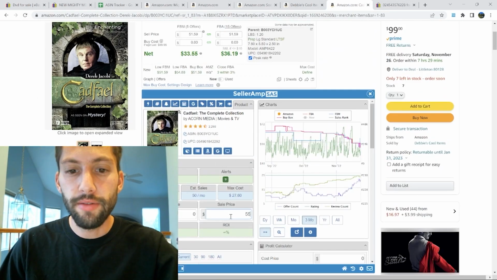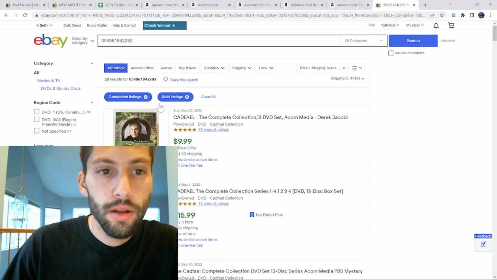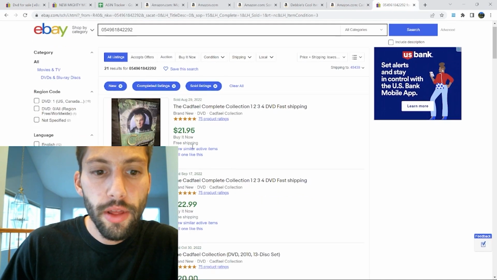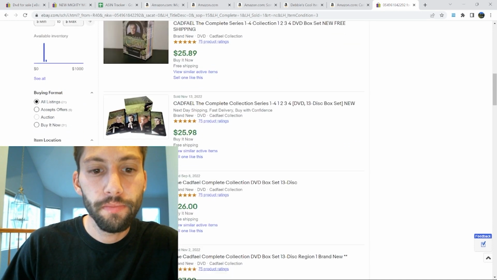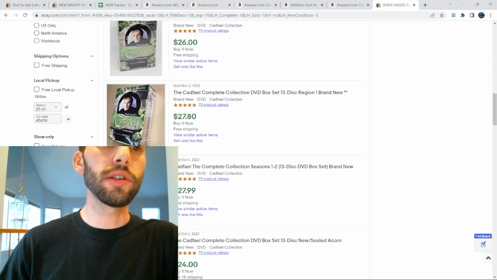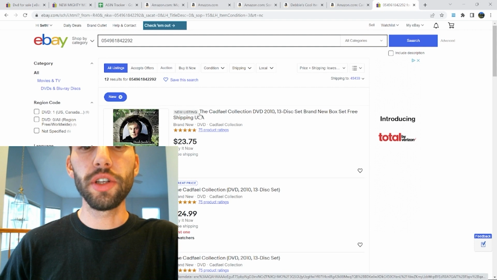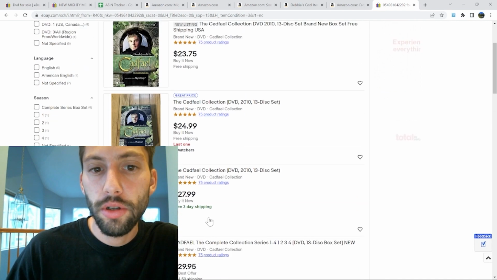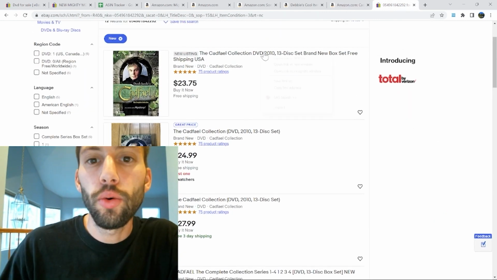If we need to sell this at $55, we need to get it at $27. Get the UPC, plug that in there, and filter by new. We see here that people are getting this for the right price over and over again. I'm curious if this one is available right now. This one is, and it's a new listing, which is interesting. This one is the right price as well, plus this one. This one's close. But probably on something like this, we're only going to purchase 1 or 2 max. So we're going to take a look at these listings.